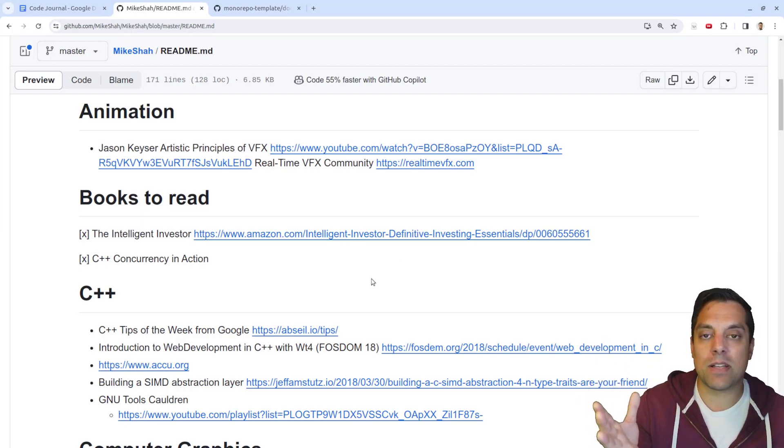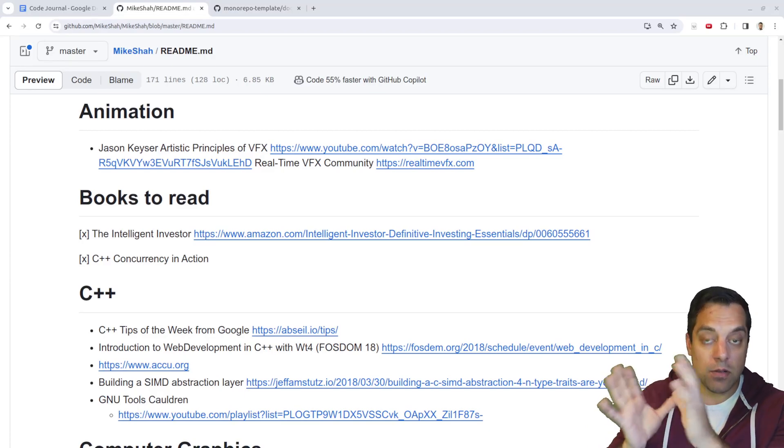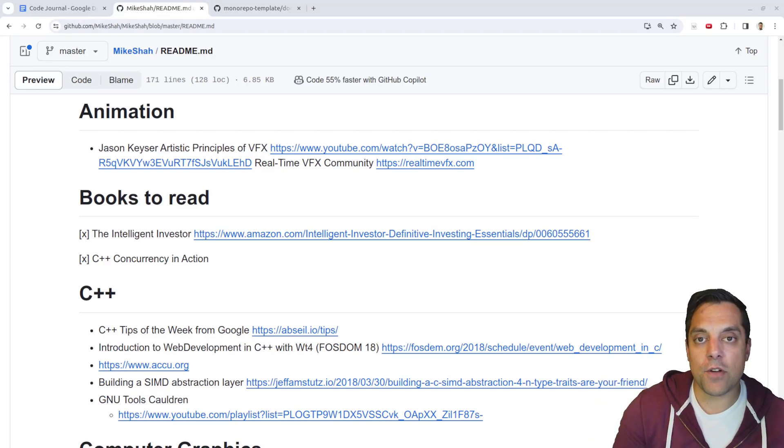But this is a place that I can put them later and sort of prioritize what was important. What was I thinking about? What was that C++ thing that might have been interesting at the time, but I really don't need to know about it right now when it comes to actually prioritizing tasks that I need to get done. But I do want to save the thought for later. So maybe you do find a really good tutorial that explains some data structure. Log it in here. Give yourself a few notes and you have it forever. You don't have to worry.